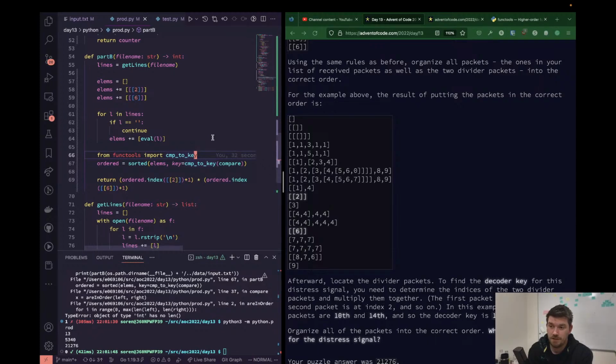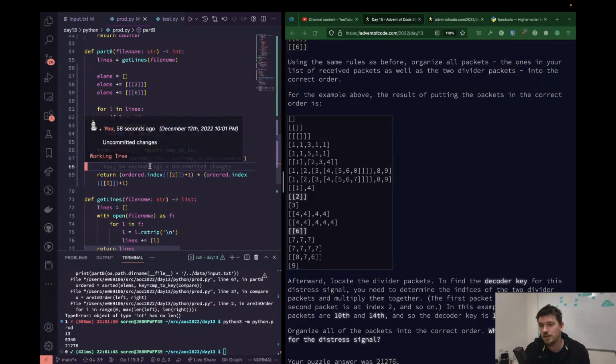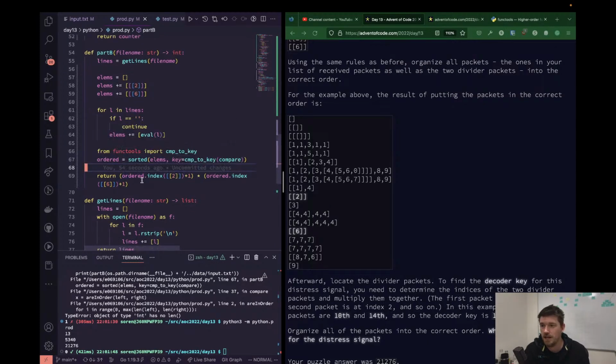But the sorted function wants a key. It doesn't want a comparator function. So luckily, in functools there is something called cmp_to_key, which basically turns a compare function into a key.